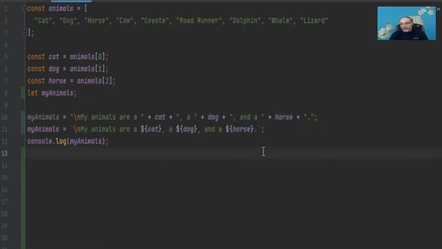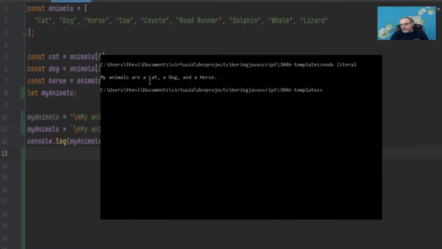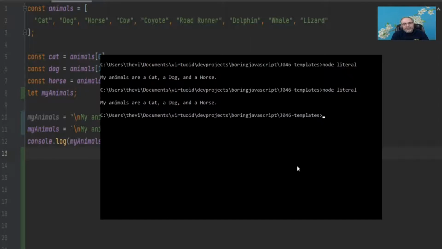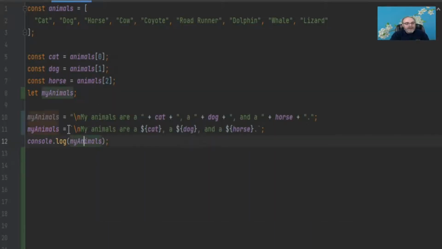Does this actually work? Well, let's go back over to Node and take a quick look. Let's go to node literal, and I'll leave the old one on the screen here. Yeah, worked exactly the same way. So what template literals give us is the ability to define a string that has embedded within it markers to where variables can be automatically inserted. And that allows us to get rid of all this plus concatenation garbage that we used to have to do.